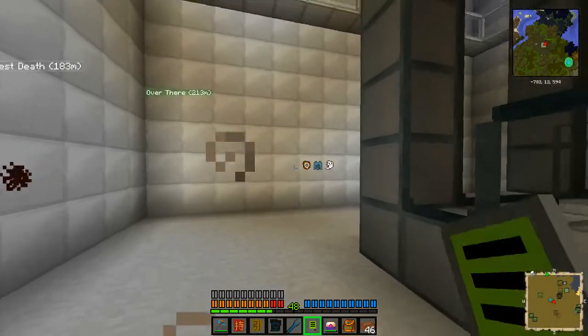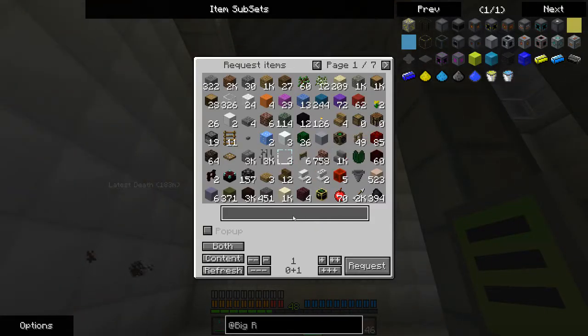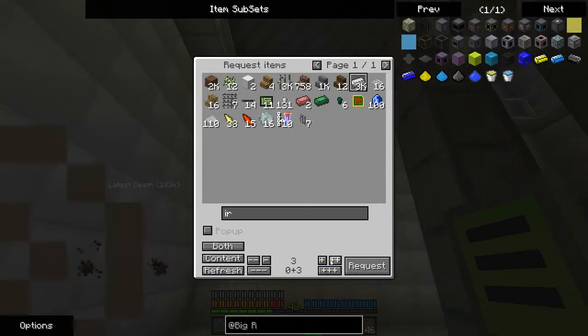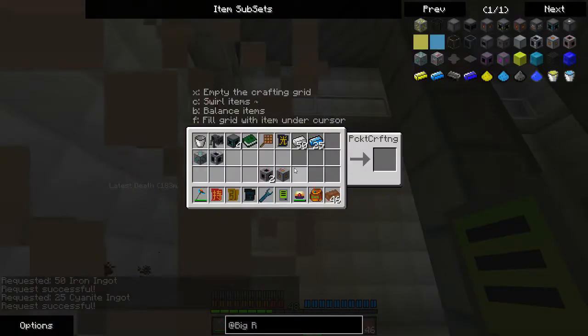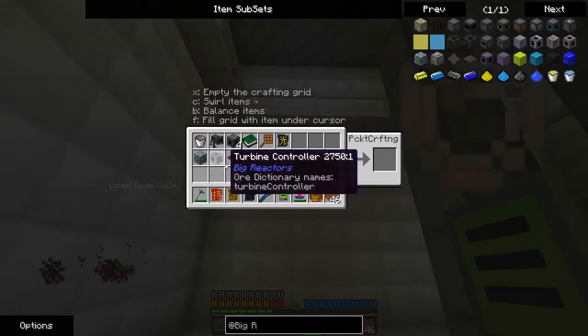The mistake I made is that I'm going to need to get some other materials as well, but we'll work on that later. I am going to need iron. I'm going to need 50. And then cyanite, I'm going to need 25. So I need 5 rotor shafts and 20 rotor blades.